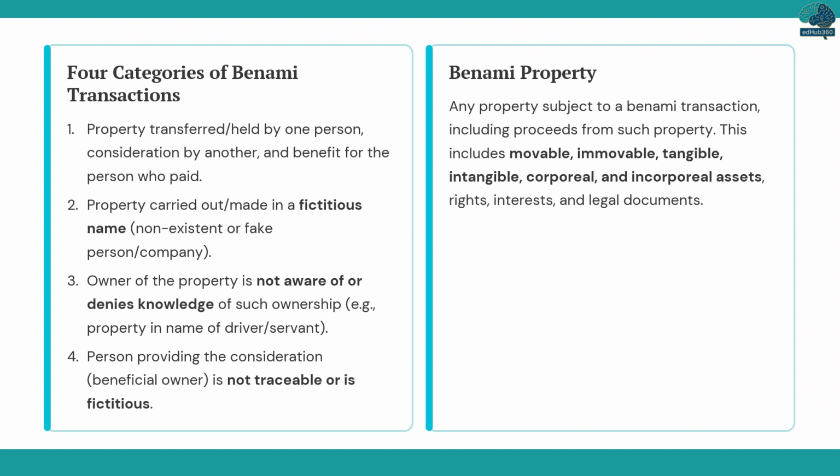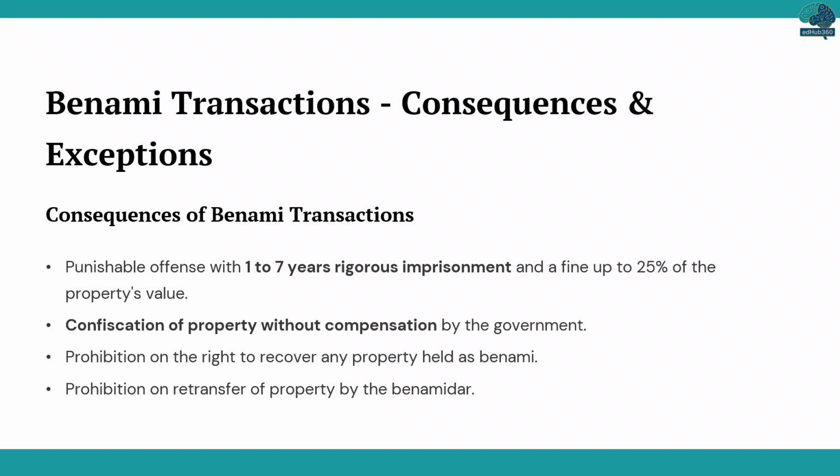It's a punishable offense, carrying rigorous imprisonment from 1 to 7 years, along with a fine of up to 25% of the property's value. Critically, the property itself is subject to confiscation by the government, without any compensation to the owner. Furthermore, the Act prohibits the right to recover any property held as Benami, and it also prevents the Benamidar from retransferring that property.